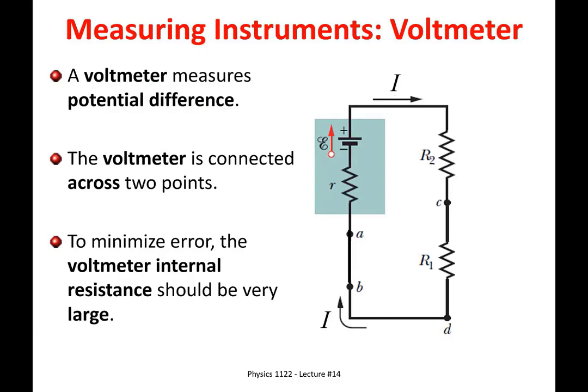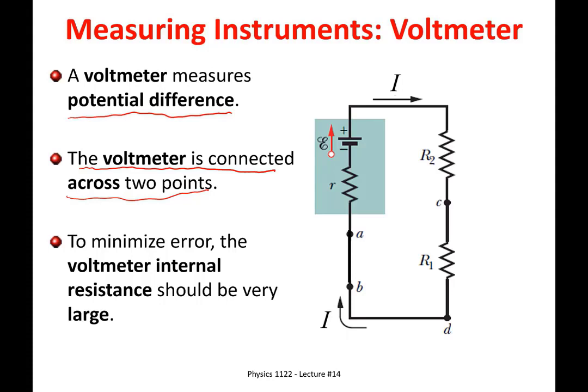The other way of using a measuring device that's discussed in this chapter is the use of a voltmeter. So now we're turning the dial on our multimeter to measure volts. And a voltmeter is used to measure potential differences or voltages. And it's measuring that potential difference between 2 points in the circuit. And so a voltmeter does not require breaking the circuit. Instead, a voltmeter is connected across the 2 points that you're trying to measure a potential difference between.